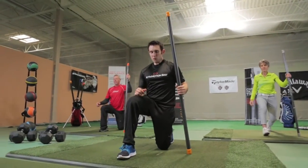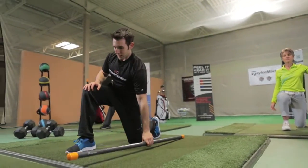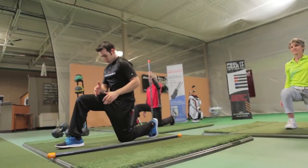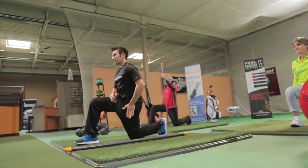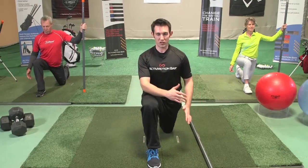So what we're going to do here is you can keep your bar up for support. I'm going to put it down because I want to challenge my stability a little bit more. And from this position, you can feel your body weight displaced over the down knee. What I want you to do is just lunge your hips forward, stretching out the quadricep.